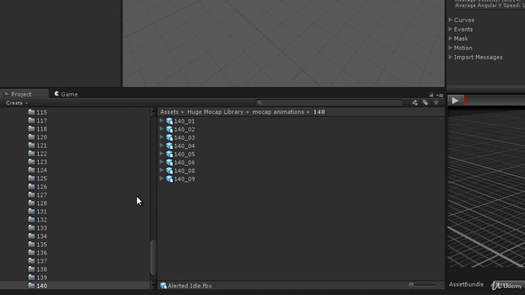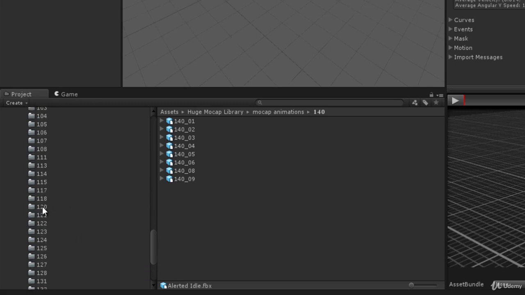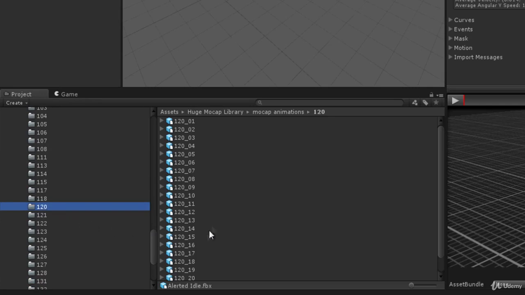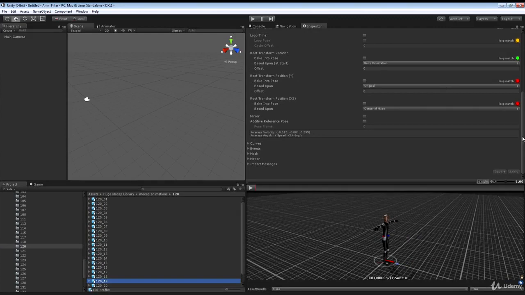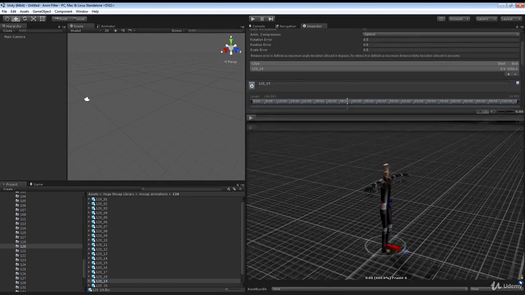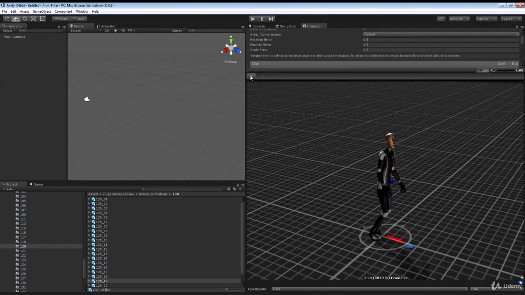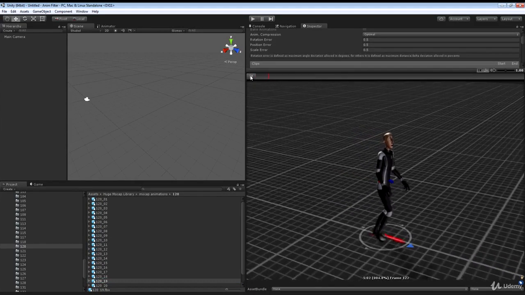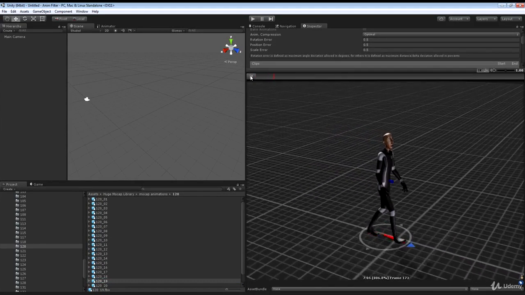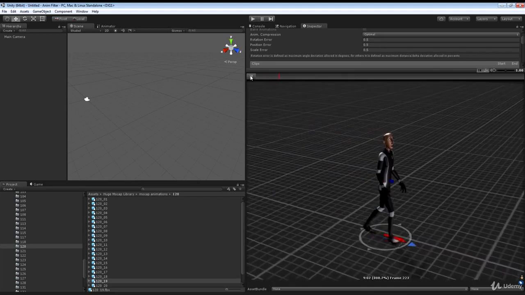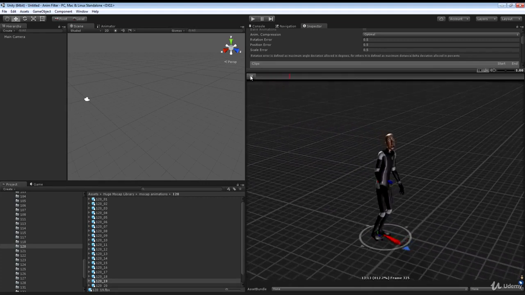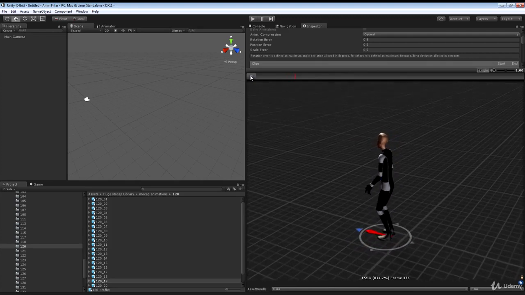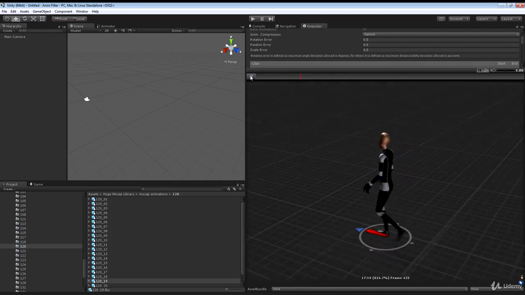There's one here called Turn on Spot. And that's in folder 120. That's what I called it, Turn on Spot. And I made a note for myself that it was actually 19. So let's have a look at this bad boy. It doesn't look like a turn on spot, does it? But I expect if I let this play out, there's going to be a turn on spot animation in the middle of it somewhere. Oh, there you go. Yeah, it's like a 180-degree turn.